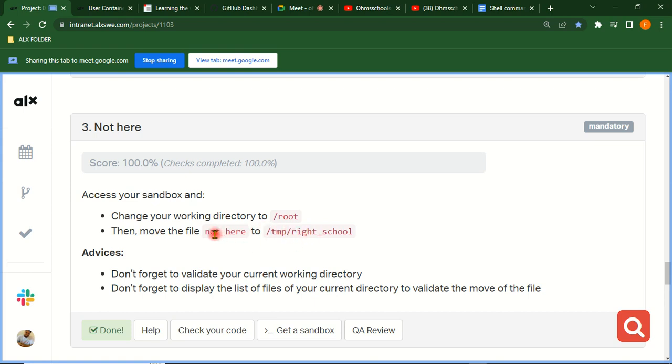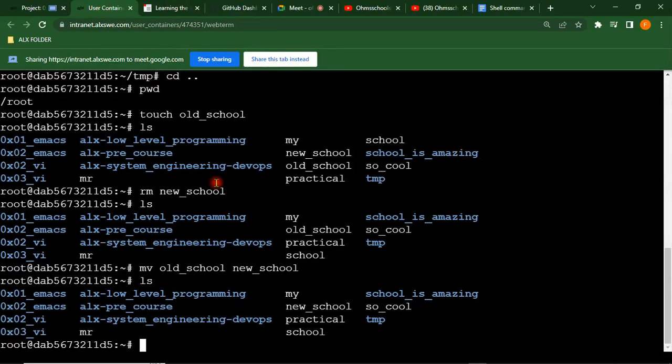So let's create this file. We'll now move it towards this file. So we have to create this file so that we can move it to this file. So how do we do that? Let's create this file. What do we use to create a file? Touch.